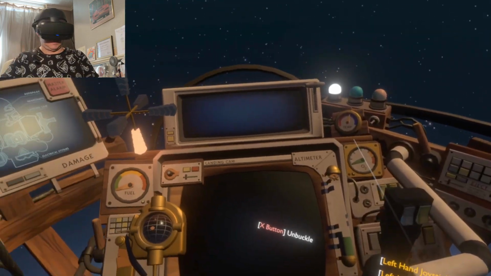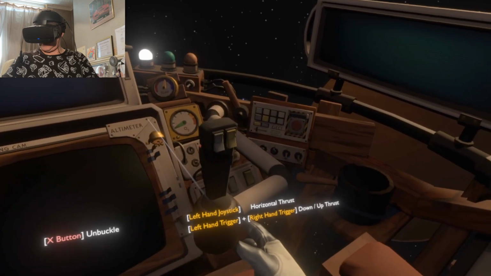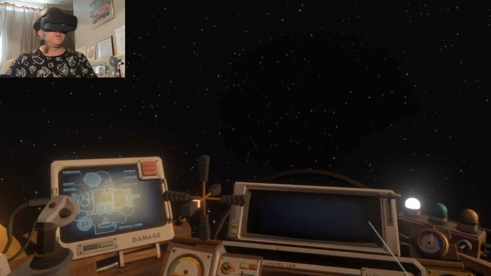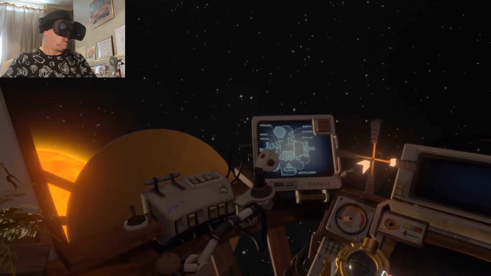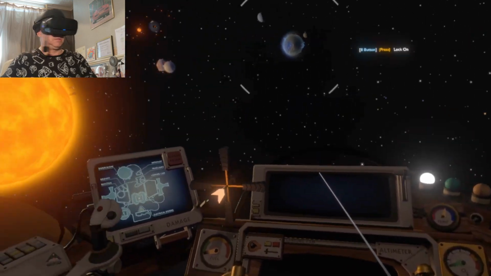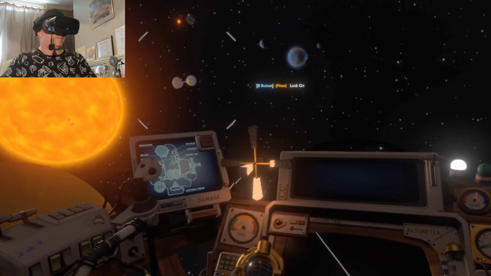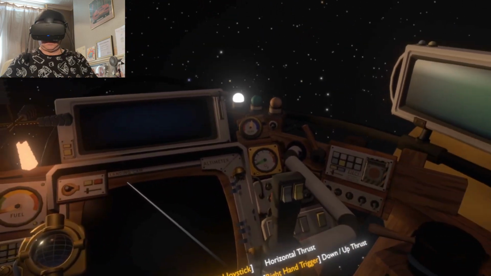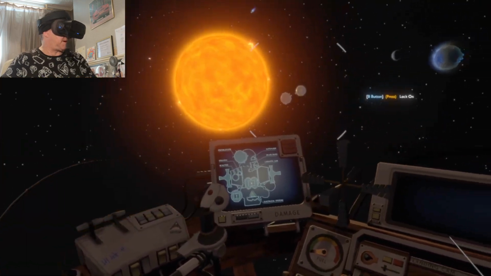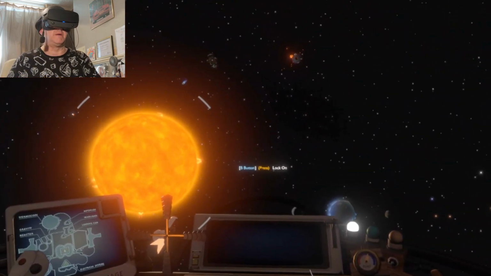Okay, we're off. And there's the sun. Okay, horizontal thrust. You have to be careful of your surroundings. It's really easy to fly into objects. Okay, so there's the sun. There's Interloper, so we need to be heading this way. How do I move forwards? That's backwards. Alright, because the planets are moving around the sun, I feel like I'm moving backwards. I'm not.